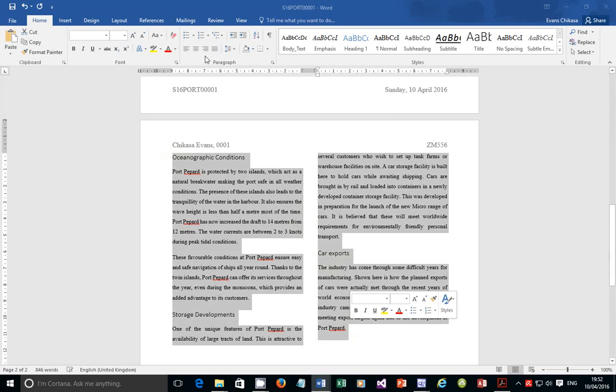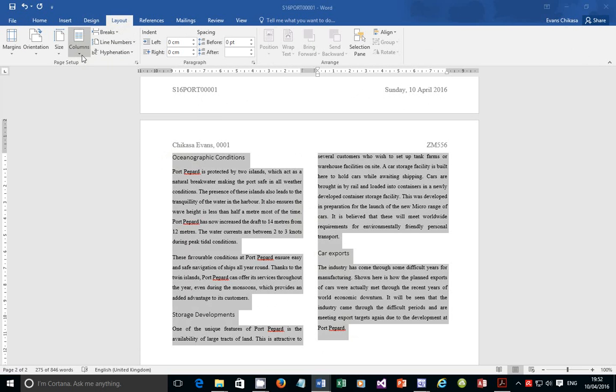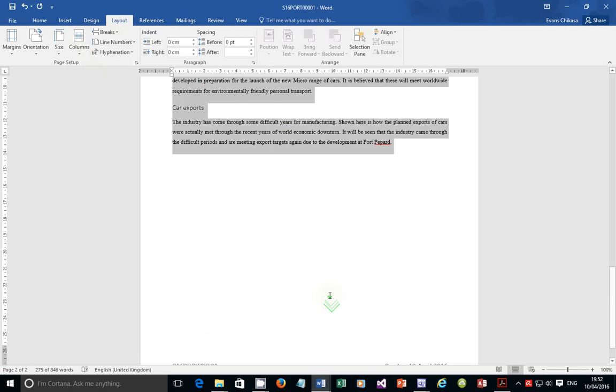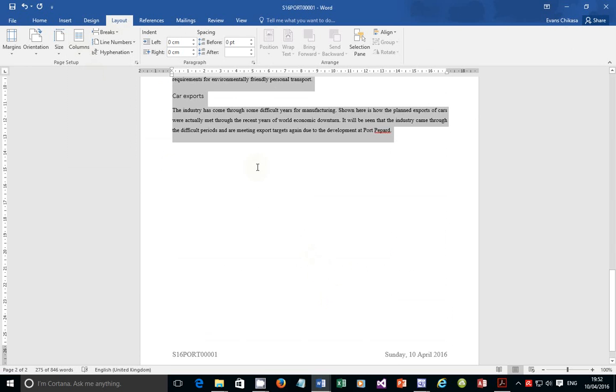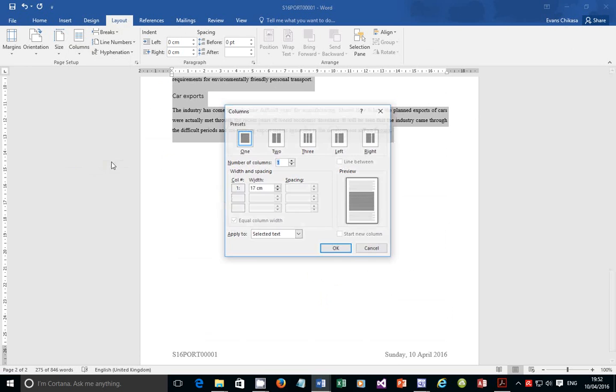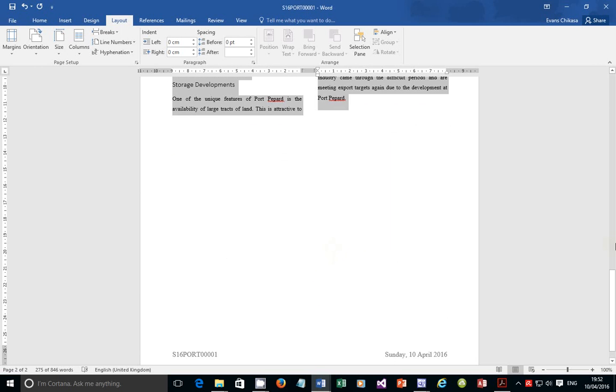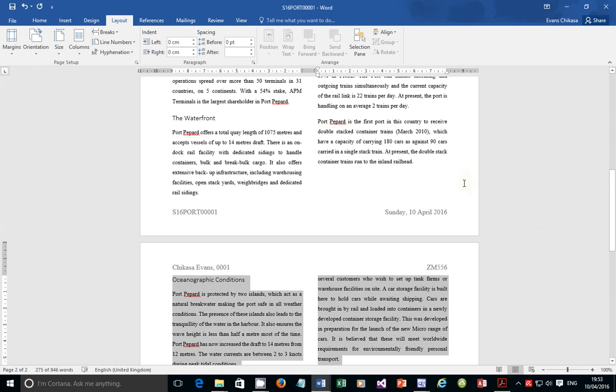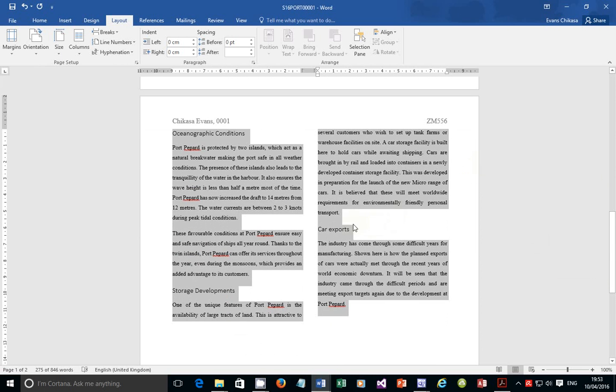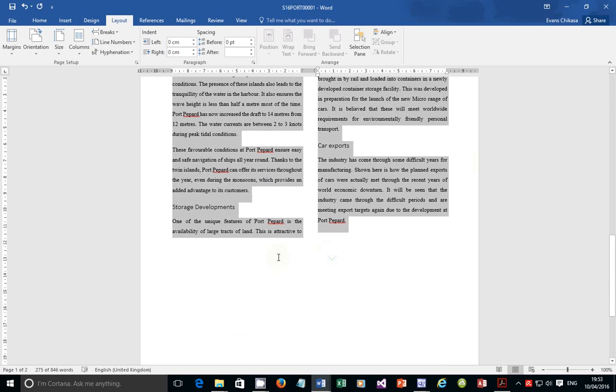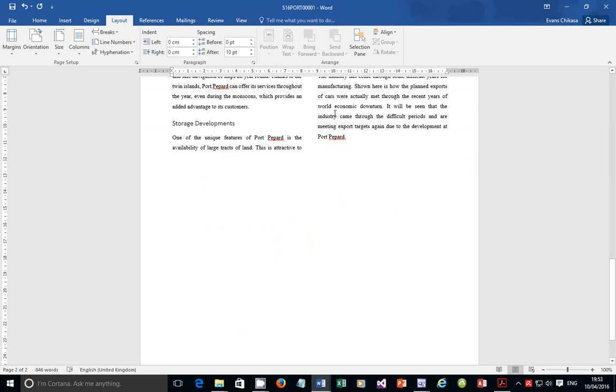Let me just go there and go to columns. Now you're not supposed to do this. I'm just trying to make the text so if it were in one column, I'll bring it back to two columns. If it were in one column, it ends there. Okay, so if it was two columns, just go there, make it two columns and make it one centimeter gap. It still comes back to the same thing. Okay, guys, I think I won't force myself to really work on this, but I hope you understand what I'm trying to say: how this has pushed this to the next line as opposed to having it in one column. So it's not supposed to be that way.